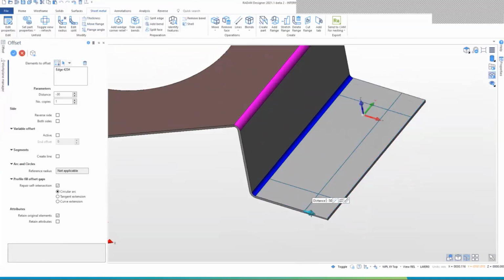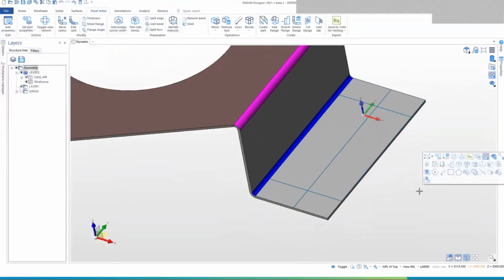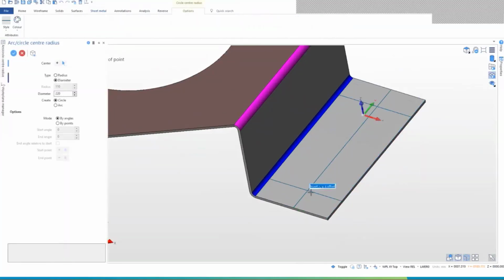Then I'll pick this edge and drop it, say 44 as an example. Right click to confirm. Next thing, I'll drop on this intersection some holes, let's say 12, maybe bigger, 16. I'll do the same thing here.